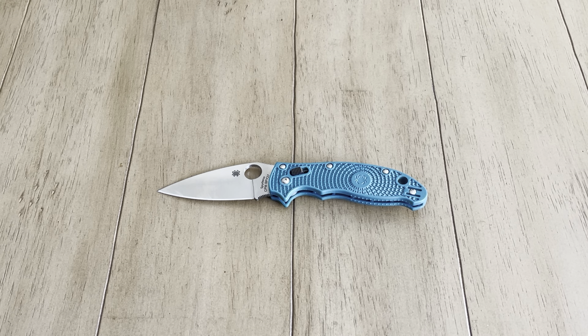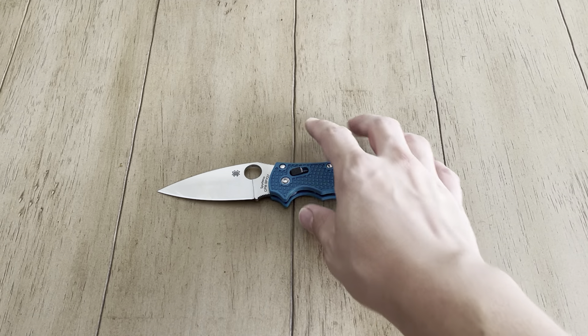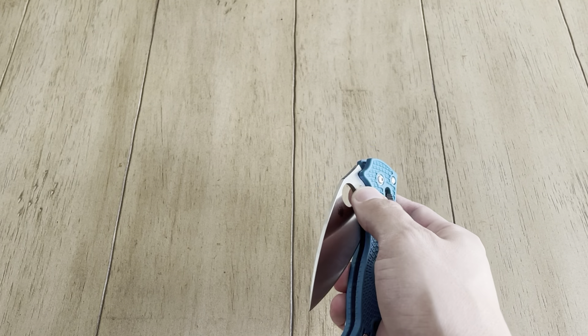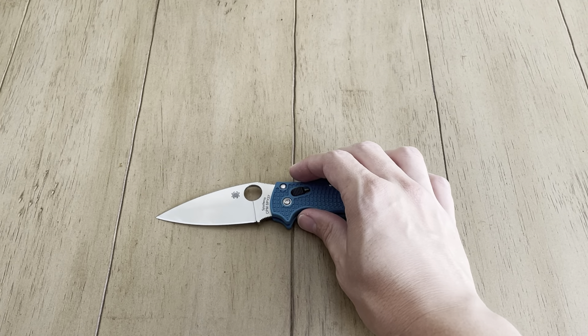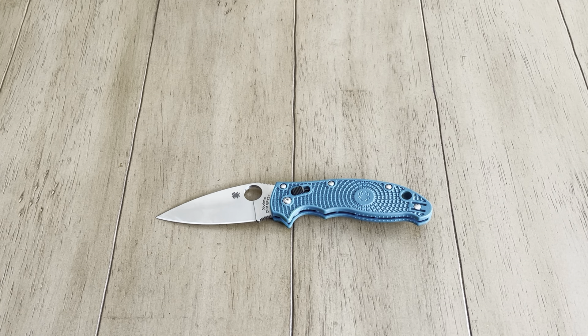I still want to carry a knife, so I started looking through my collection and seeing what I had. Of course I have the Bug Out in M390, but it currently doesn't have a clip because I've been carrying it in a pocket slip. So I kind of reverted to the lightweight Spydercos. I've carried the Spydey Chef with gym shorts — it's a great knife for that — but I don't know, I can't quite put my finger on why it doesn't feel right.